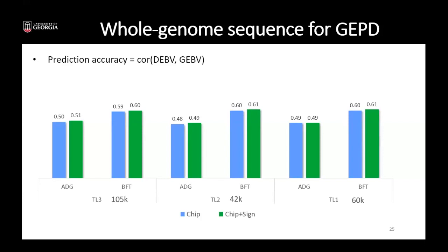And you can see here on the bars, it's comparing, basically on the blue, just the cheap traditional predictions we have with some sort of data extracted from the sequence data. And we don't see a lot of benefit, right? Usually those gains in accuracy with adding sequence data to our genomic evaluations go from no benefit to about 5 or 6%. That's what we've seen in the literature.